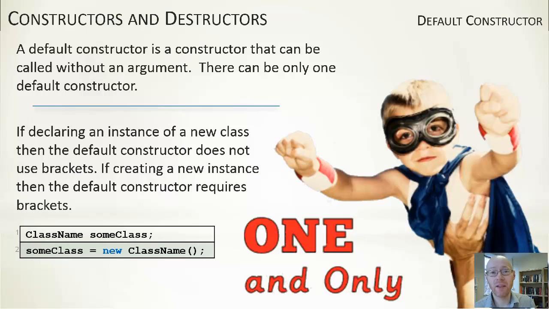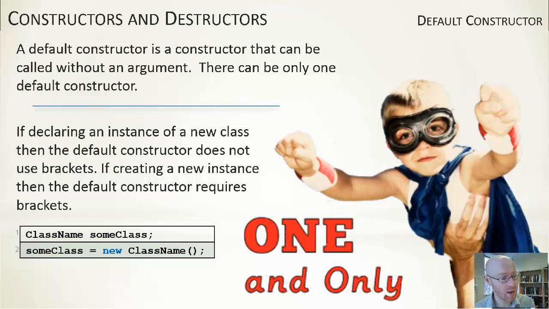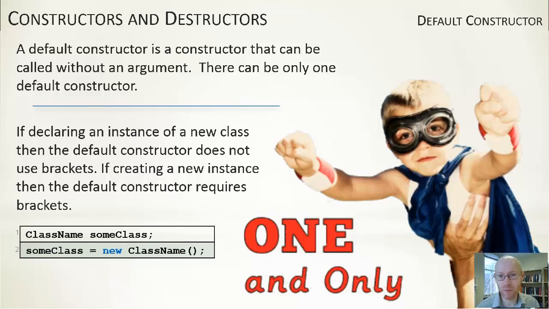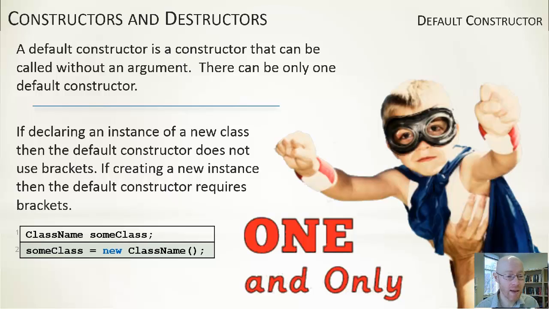Starting off first of all with the default constructor, also known as the no-argument constructor. A default constructor is a constructor that can be called without an argument. There can only be one default constructor — if you had more than one, you couldn't know which one you were going to call. In C++, you can see that in line one we're calling the default constructor, and in line two we're also calling the default constructor. If you're creating a value type you don't have to put in the round brackets, but you do if you're creating it using the new keyword.